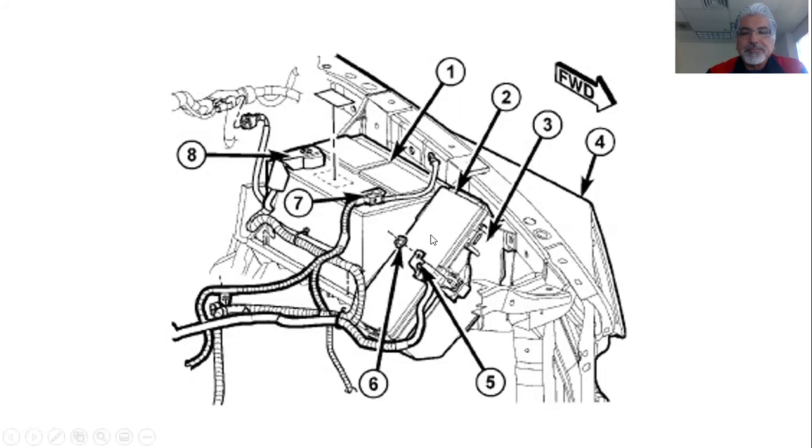Now, at that point, something you've got to keep in mind is that, along with this being a fuse box, it's a module, and like I said, it is programmable. So one of the things you may want to do from time to time, especially when you have electrical problems, is check whether there is an update to the TIPM module. You can program an ECM, but you can also program a TIPM module. In many cases, when you get a TIPM module, it may need update programming or programming, depending on who you got it through. So keep that in mind.